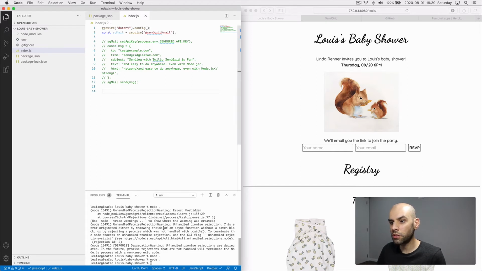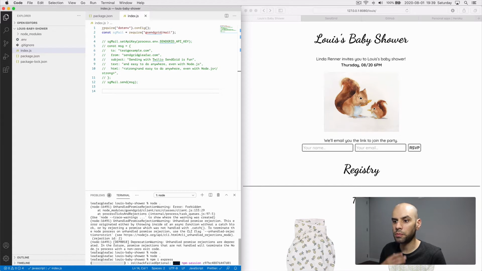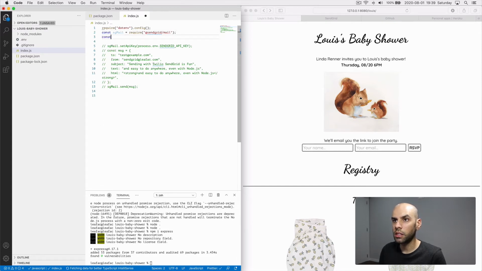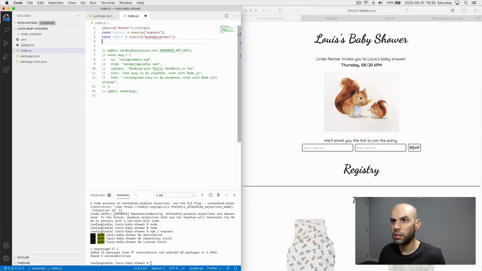So for a web server, my preferred way of doing this is with Express, which is the de facto web server for Node.js. And to use it, I will just say Express here to require it. And then I'm going to write this code here, Express.